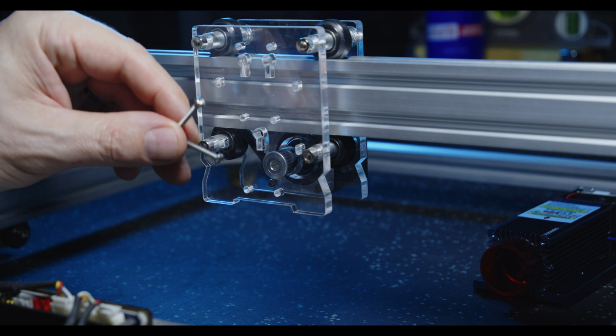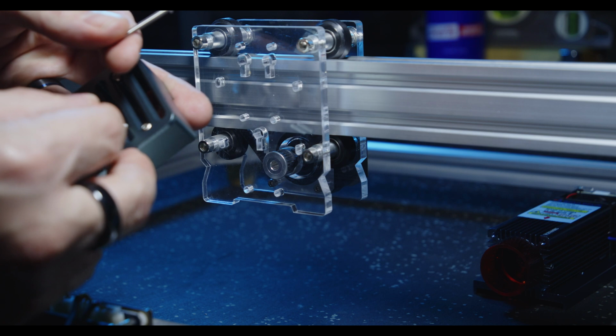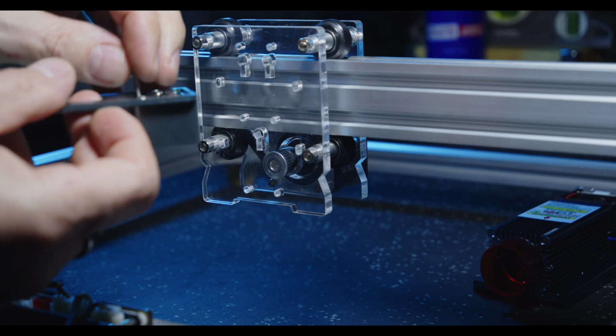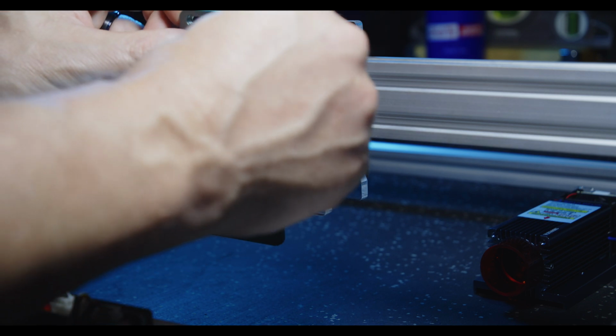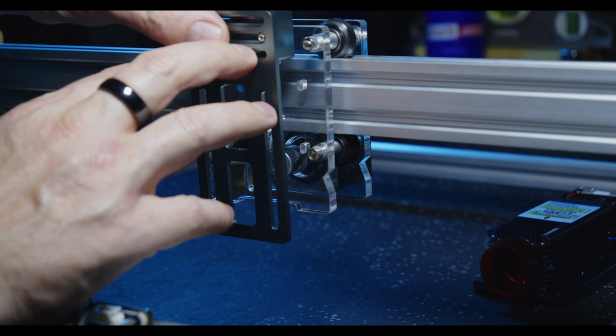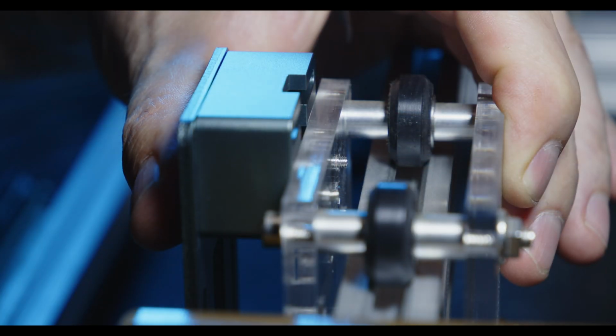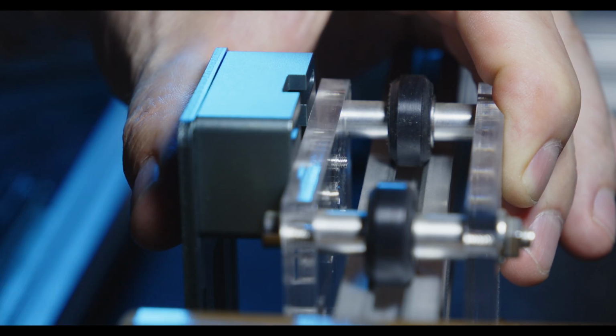Taking 2 of the 4 M3 supplied screws, being 30mm long, they should fit through the backing plate and the included block and protrude far enough to take up the acrylic backing plate with a little bit of thread left over. I'll just change camera position to show you what we're dealing with. As you can see here, there's about 2 or 3mm of thread sticking out, so barely enough for the nut itself to go on.